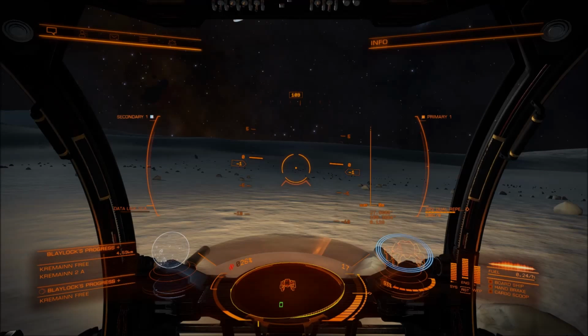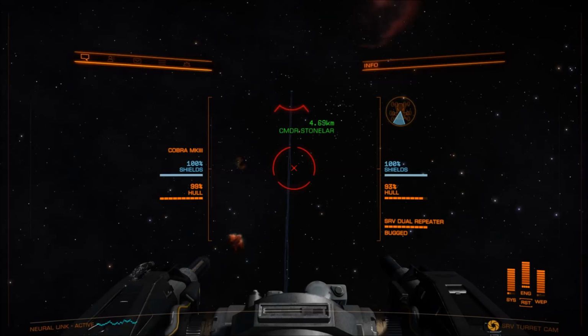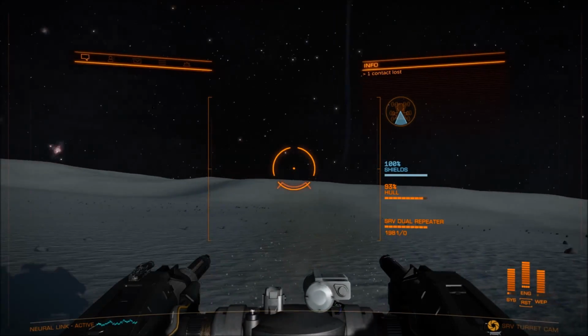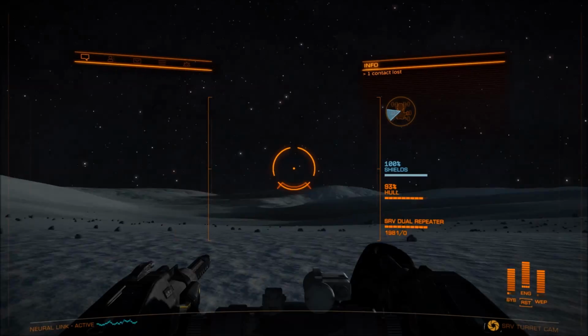I wonder if I can still see my ship in the back. No, but looks like there's some company. Oh, that's my ship. What happened? I didn't say dismiss ship. I don't know what happened to my ship. Why it flew away.